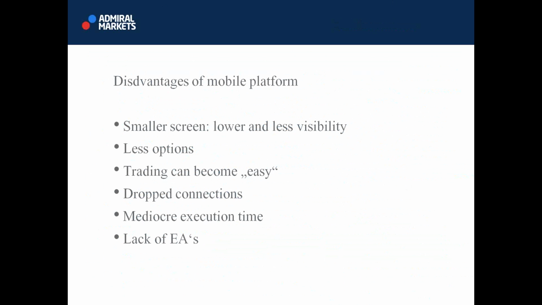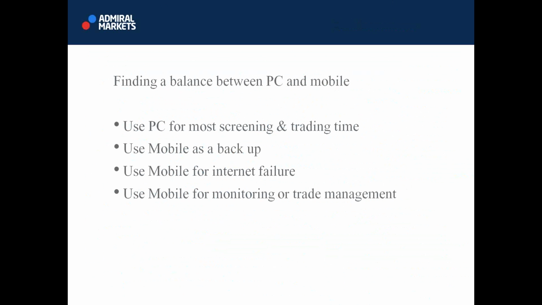So basically, finding a balance probably is the best. I would suggest to still use the PC for the main bulk of your trading, and use that for the screening time, for the analysis time, for the actual entries and trading. I would suggest that that is the preferred method. Even with these things, you can make an exception and still enter a trade with your mobile, but practically speaking, the PC is probably the best, also visually. At least I would like to see the bigger screens.